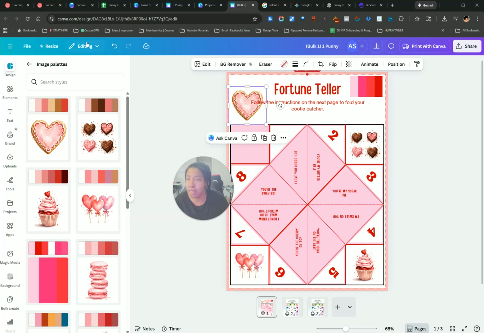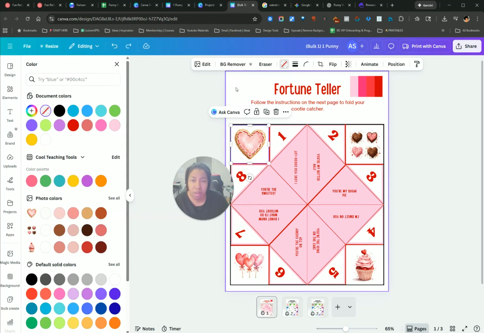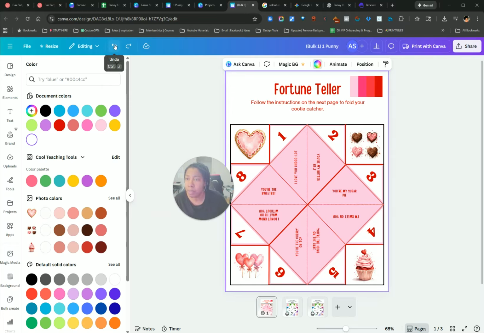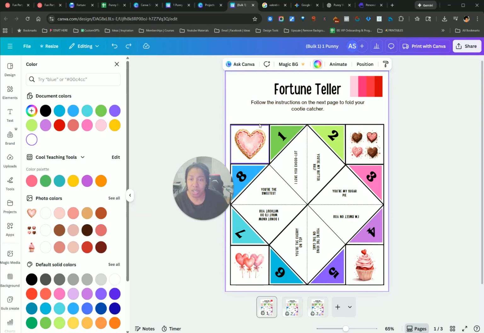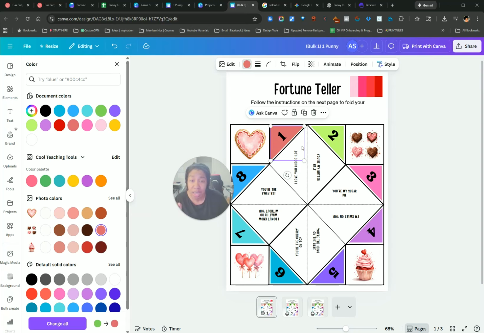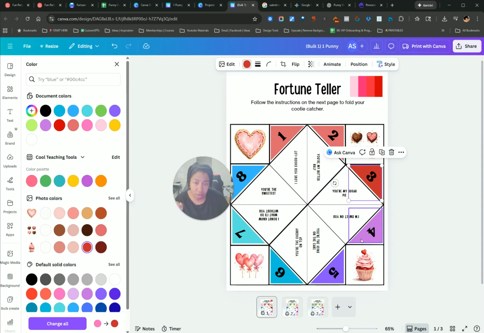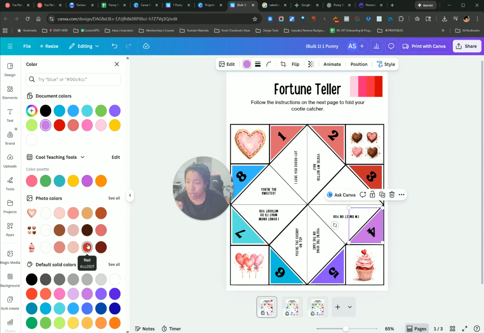Oh, I see what that is. Cool. And just tweak and adjust as you go. So let me back up a little bit. You can adjust certain things. Like now that this is here, as opposed to hitting the actual color palette, what I might probably go about doing is just clicking on these and making individual changes. You can do that too. Just decide which color you want to go with.